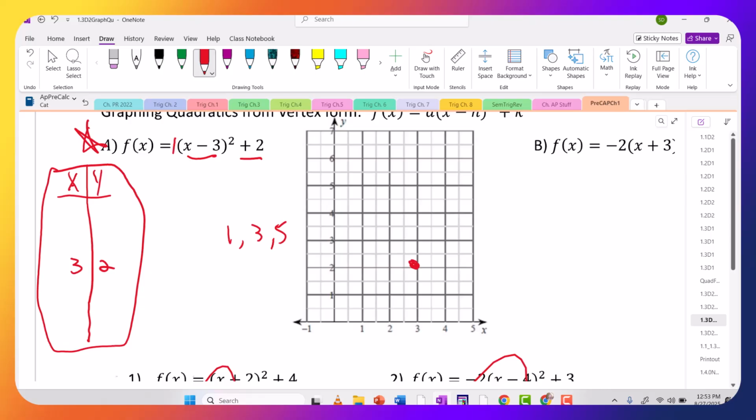That means it's going up. The next set of points are up 1 and over 1, this way and this way. And I'm going to draw this right now. Get ready for this noise. Sha-na-na-na-na-na-na. That's our symmetry noise the rest of the year. Now I'm going to write this as well: x = 3. This is called the axis of symmetry. It's a vertical line that cuts the graph in half, so I can use that sound to show the symmetrical relationship between these points.